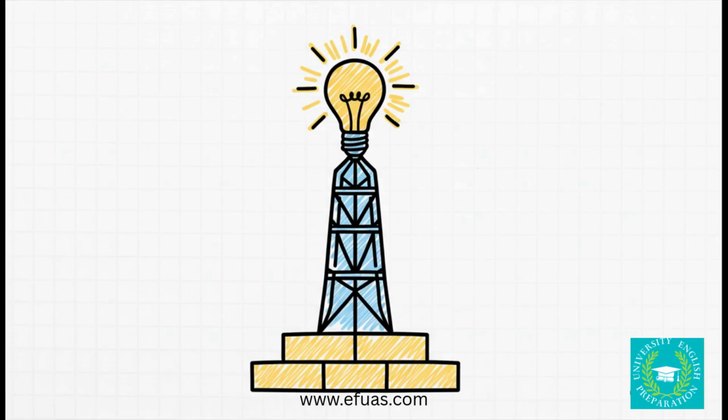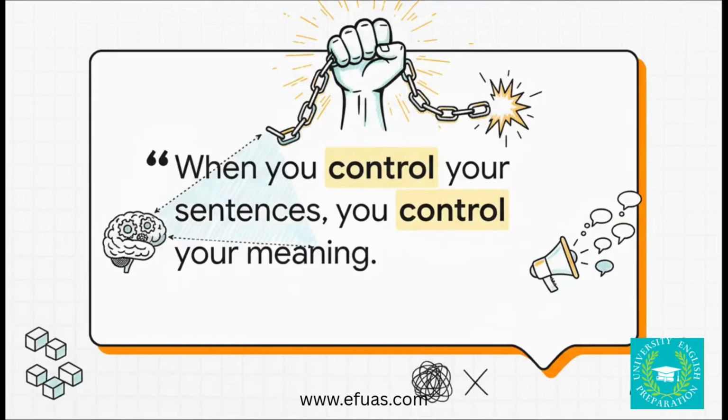At the end of the day, it all comes back to this. Strong, persuasive academic writing is built on a foundation of sentence control. It's the structure that lets your incredible ideas shine through. And I want to leave you with this final idea. Don't think of this as a bunch of boring rules you have to follow. Think of it as a form of power. Because when you control your sentences, you control your meaning. You make sure that your reader understands exactly what you want to say, exactly how you meant to say it.